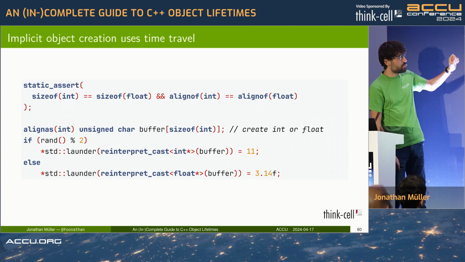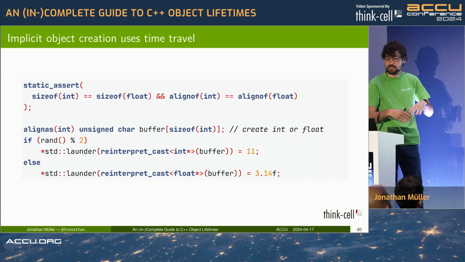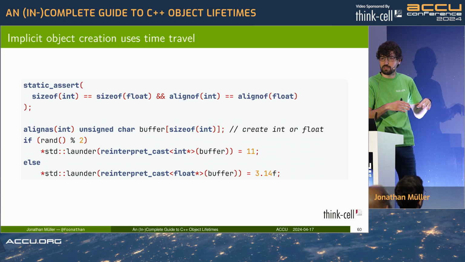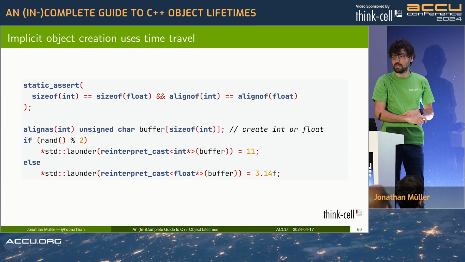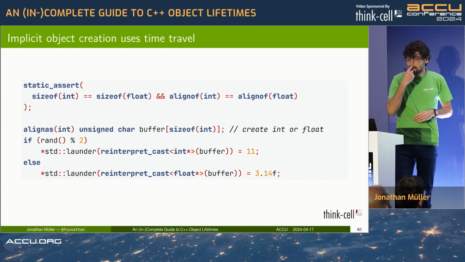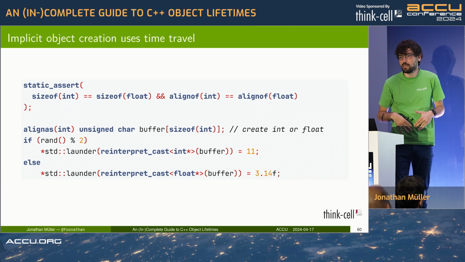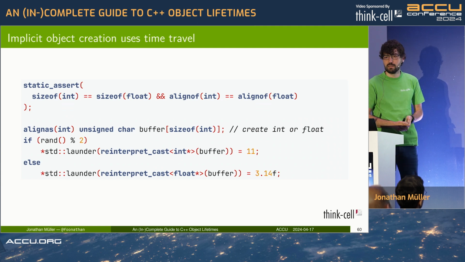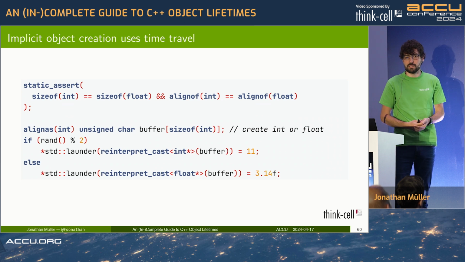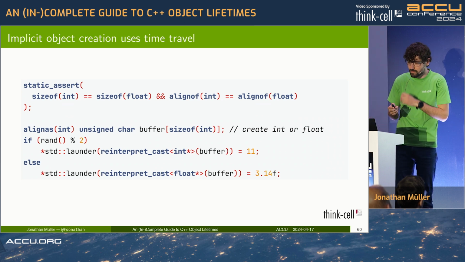And also note that once we've put an int in there, when we start using it, it always is an int. We can't just silently start using it as a float later on. That would be undefined behavior. The compiler implicitly created an int, and now the choice is stuck. And this sort of time travel semantics is only possible because, again, the CPU doesn't care. It's not something that executes on actual hardware, it's just some semantic fix for the standard. And again, the launder is necessary because of the thing I will get to later.